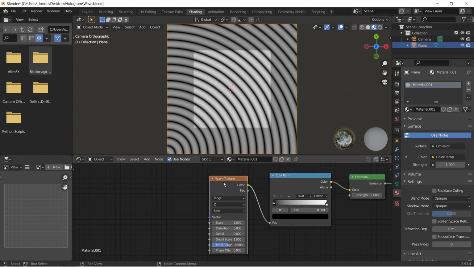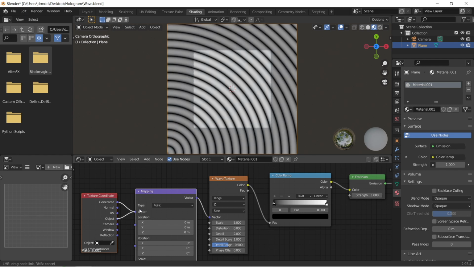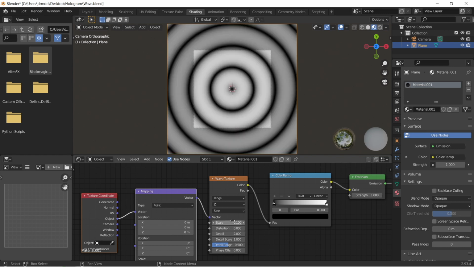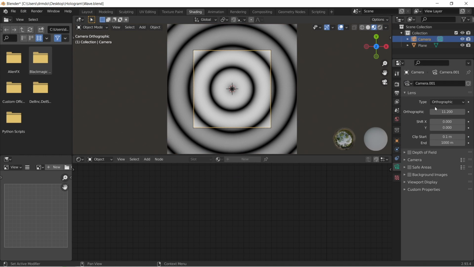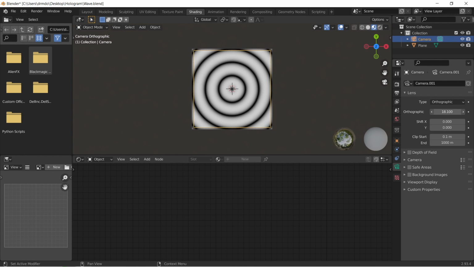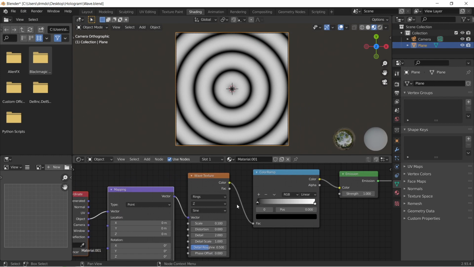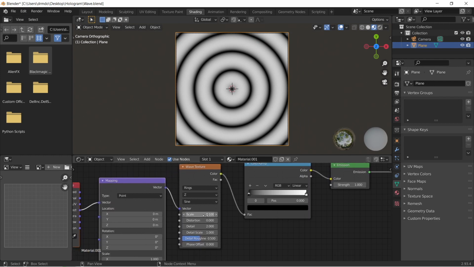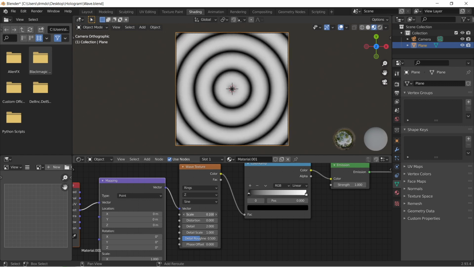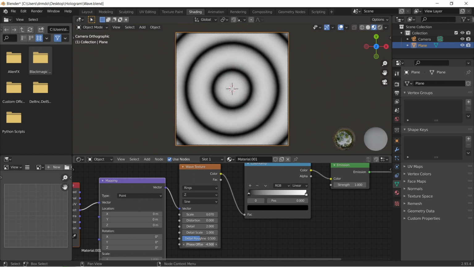And I'm going to click on the last wave texture node and go Control T. And let's connect the object. And let's just drop the scale a little bit so we can see it. So let's just go back to the camera and just make sure our camera encompasses the wave pattern. Something like that. Now let's adjust these texture settings a little bit. So let's decrease the scale a little bit and let's just use the phase offset here.